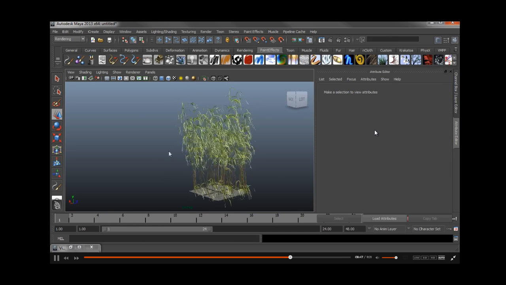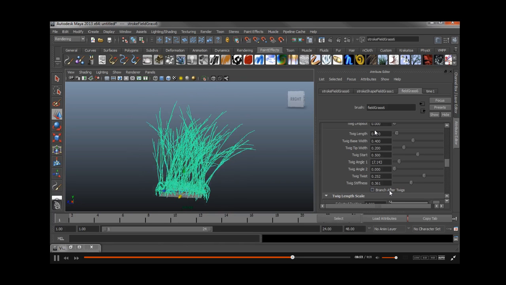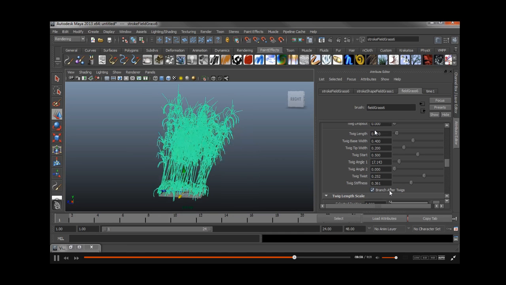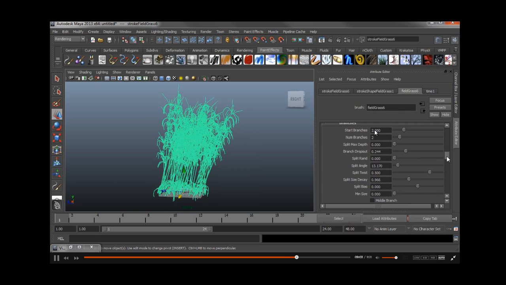And once we do that, you have this really cool looking plant now. It's so different, but it's really based off the exact same plant and the attributes. So we're going to be able to make a whole family of plants by using this. So what we'll do is we'll just tweak this a bit more under the branch section. Let's see if we can try and get some more variation in here.